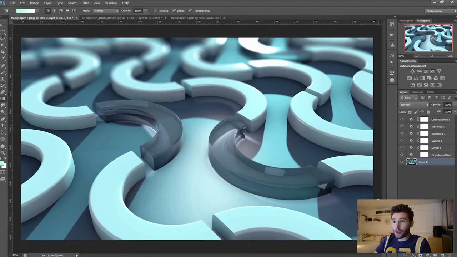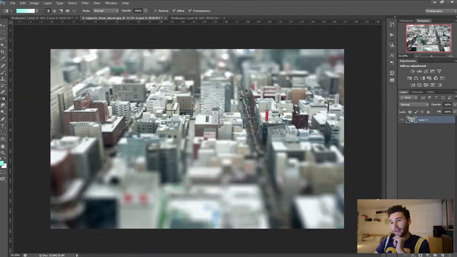Now one other thing I thought I'd show you, which is pretty cool, I did a big photography project on this a year or so ago, is something called the Toy Town effect, which is this effect you're seeing here. There are ways to do it with an actual camera. You need a swing tilt, I think it's called, or shift tilt lens, which basically will create 2 sort of depth of field areas on your lens. They're really expensive though, so I opted for the Photoshop option on this one. And this is kind of how I discovered how to do it. So I'll just show you how I did it on this image.